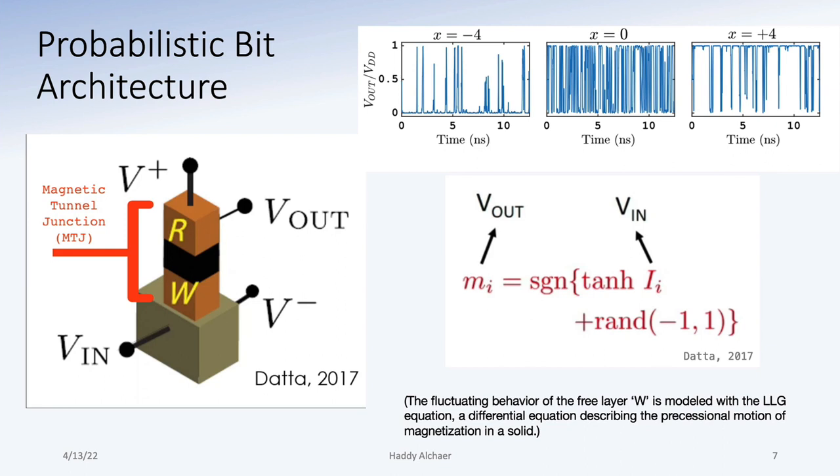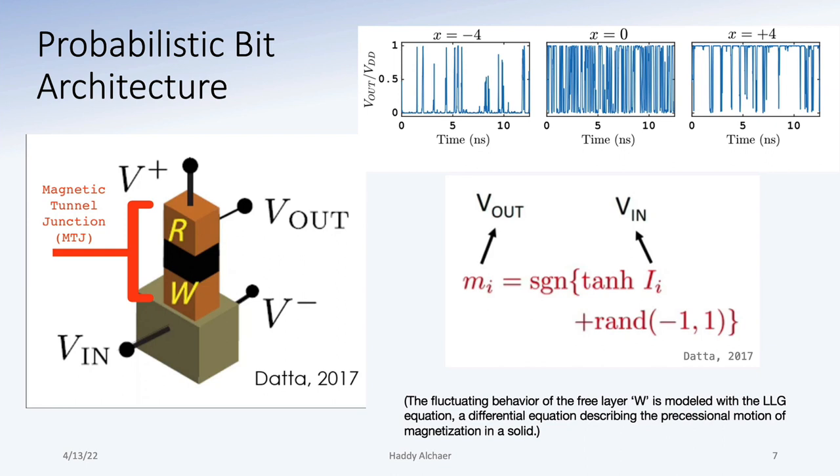And this low and high resistance can be translated into a low or high voltage output. And this low or high voltage output, of course, can be understood as a 0 or a 1. Now, the really unique thing here is the Vin terminal of the p-bit. The voltage applied to Vin can essentially tune the probability of the output being 0 or 1.